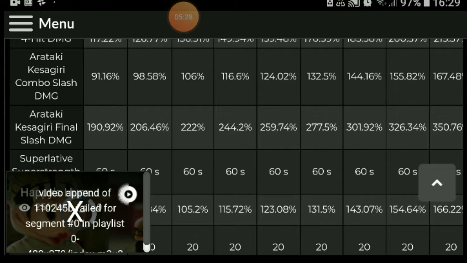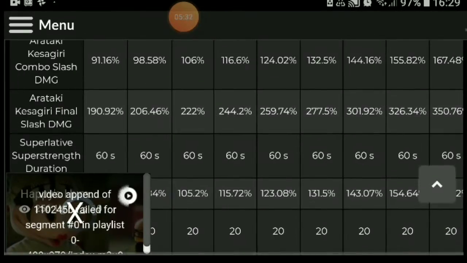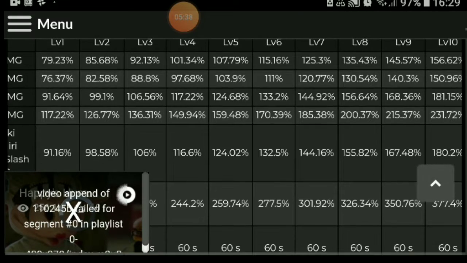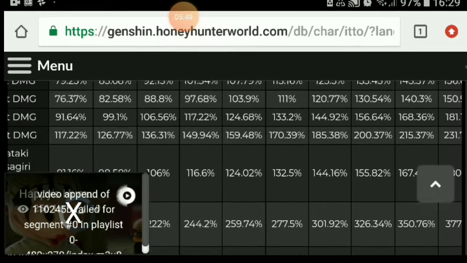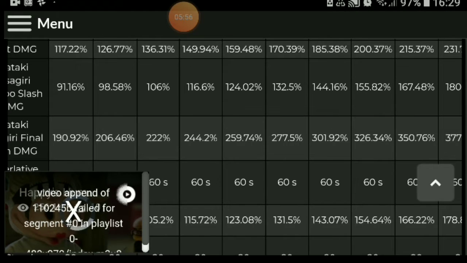His Kesagiri combo slash damage. I believe it's 5 stacks, so it's like 5 combo slashes, which is 155% ish times 5, and then the final one is actually 300 ish percent, which is high AF. It's pretty high for a charge attack right there, man.